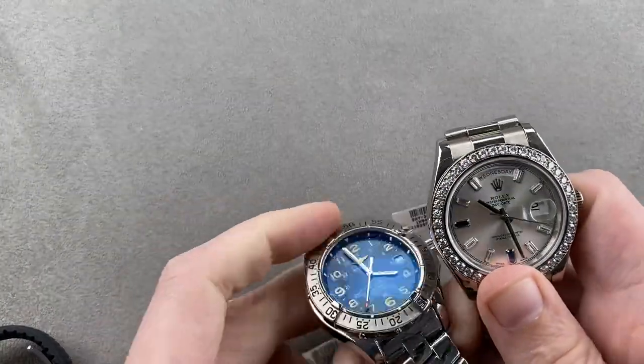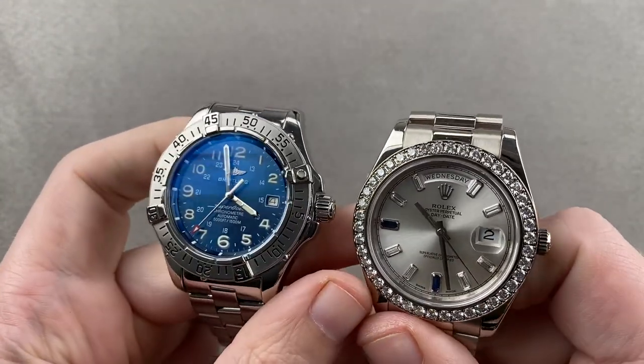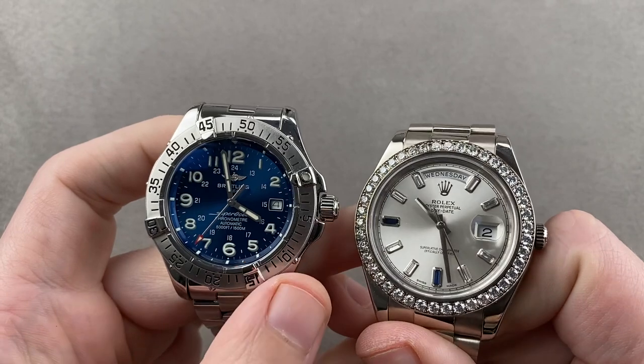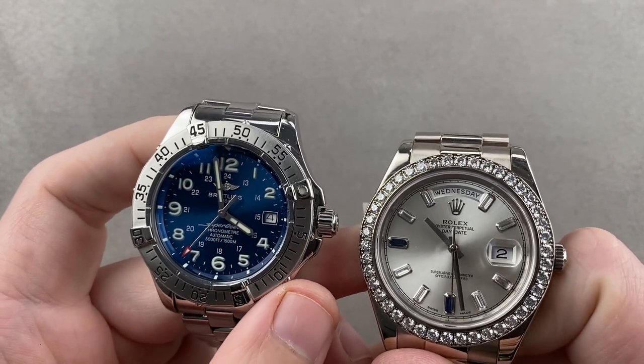Now, here are two watches that technically both hail from what I call the luxury three. I always say Omega, Rolex, and Breitling are the luxury three. And while the Breitling brand may have taken some knocks in the last few years, I always consider them to be comparable, at least in their market price range.